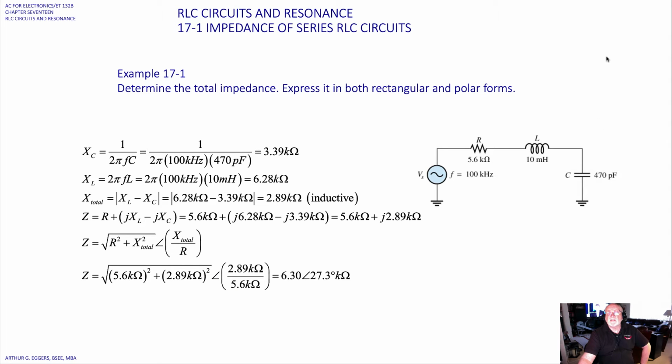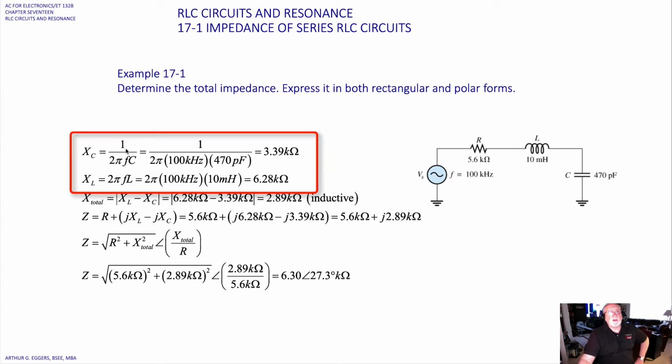And again, let's start off simply. In this case, we're going to look at a simple series RLC circuit where we have the elements again given to us in their natural units, inductors in henries, capacitors in farads. So we need to go through it step by step like we've done before and put everything into the reactive components or terms. So everything needs to be in ohms. So we're given a source at a frequency of 100 kHz. So that will be the frequency of interest for the inductor and the capacitor.